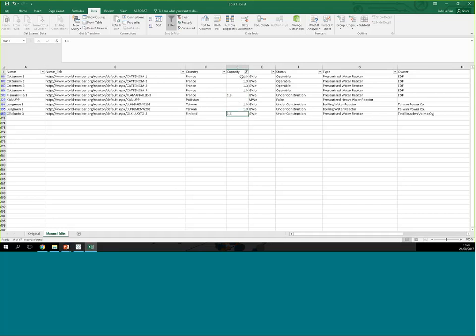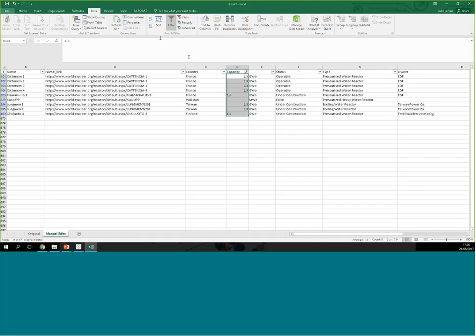If you're not very familiar with Excel, something you should know, and that's pretty helpful, is that when Excel recognizes some data as a number, it will align it to the right. And if Excel recognizes something as a string of characters, it will align it to the left. So here it seems that the 1.3 is a number and this one is a string. To make this one a number, I will just need to replace the commas by a dot.